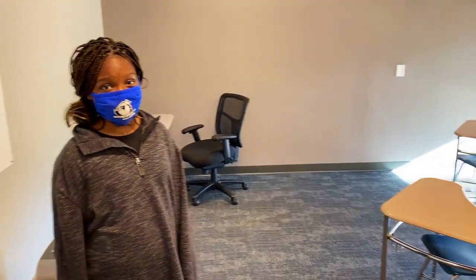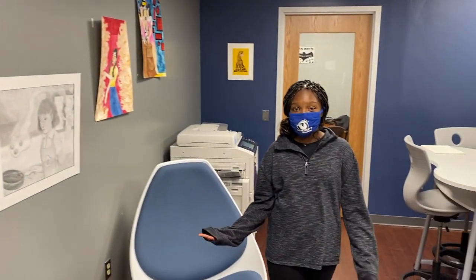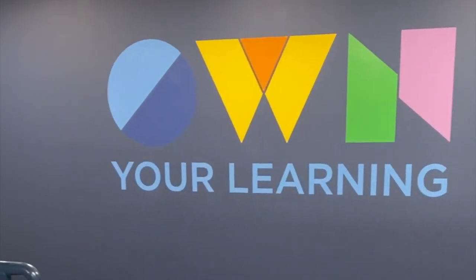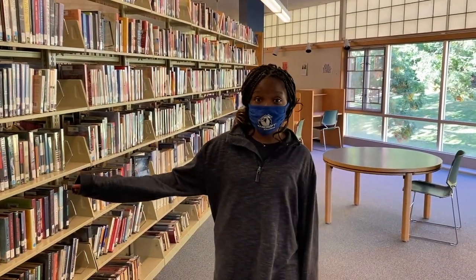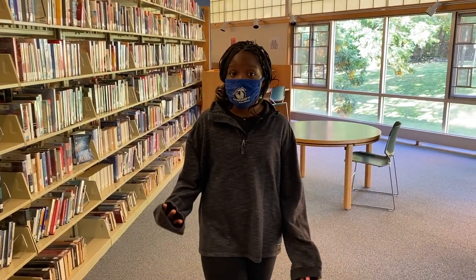This is an example of an upper school classroom. I actually have history in this room. Even though the desks are socially distanced, it gives a really nice flow and allows students to interact with each other while maintaining a safe distance. This is our college counseling office where students come to meet with college counselors to talk about their future. This is our Garfield and Prouty libraries, where the upper, middle, and lower school each have their own spaces to study. You can oftentimes find students here looking for books, checking them out, and after school studying and working on collaborative projects with their teams.